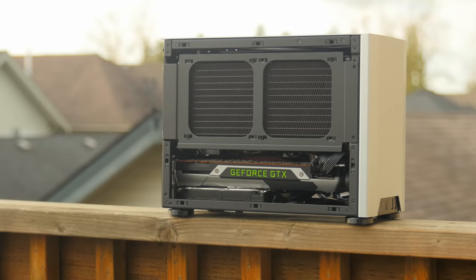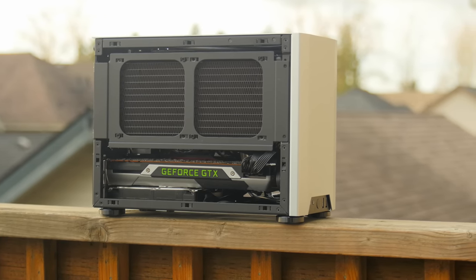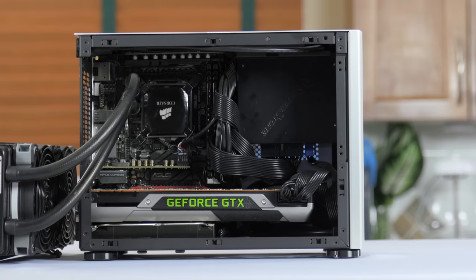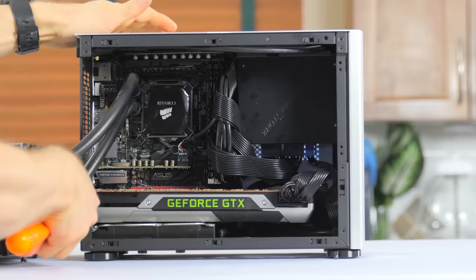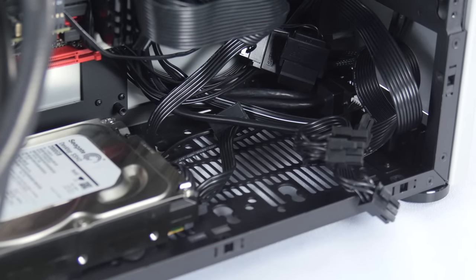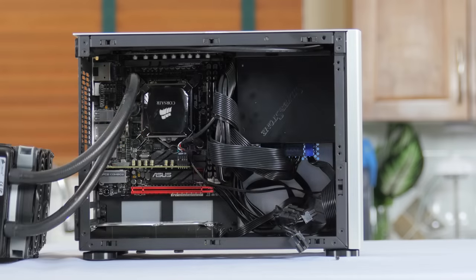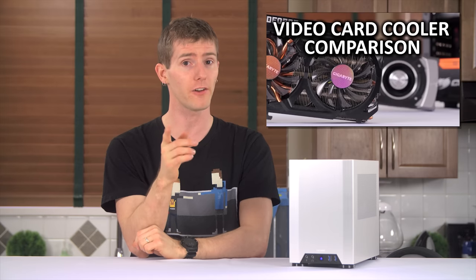Which leads us to the left-hand side where we can see the system assembled — though we really can't see a whole lot, just the dual 120mm radiator and the GTX 780 Ti that I threw in to find out if this case will throttle even one of the most power-hungry cards available. The radiator mounting bracket comes off first with four screws, revealing the CPU area and the incredibly tightly packed motherboard connectors that just barely allow clearance for my 16GB memory kit. Pulling out the GPU gives us a better look at the rat's nest of cables at the front where the video card's PCIe power connectors are wrapped up. I would seriously recommend sticking with a reference design for this build, but if you really wanted to you could install something taller like an ASUS DirectCU or MSI Gaming card — just don't expect the rest of your system temps to be very good.